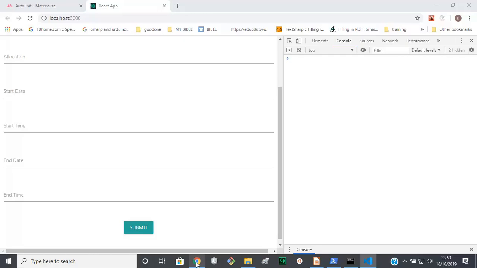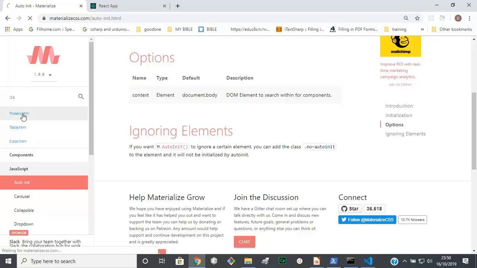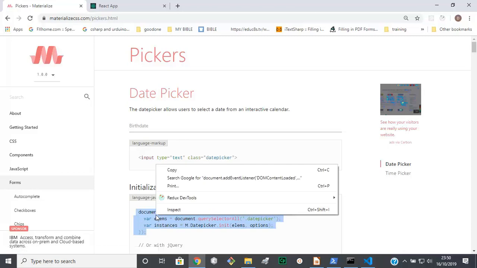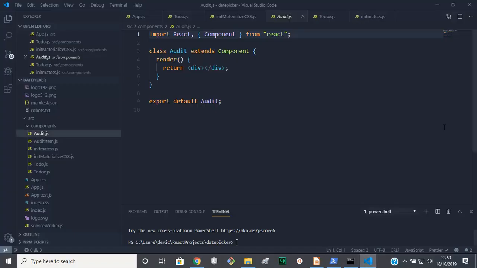So if we go to Materialize, and look for Datepicker, the pickers, and it's the Datepicker that we want. So we want this. Come to our code there.